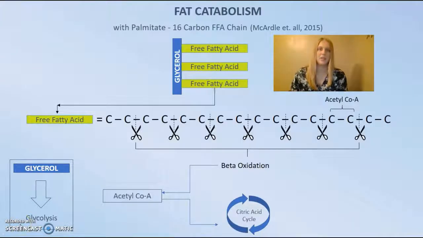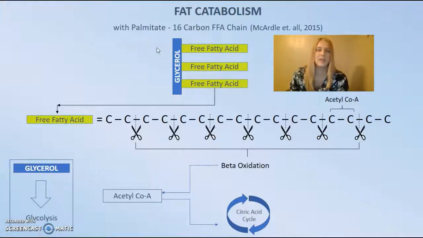The second ATP pathway is fat catabolism. We are dealing with palmitate, which is a 16-carbon free fatty acid chain. 1 molecule of fat is comprised of 1 glycerol and 3 free fatty acids. Through a process called lipolysis, the glycerol is separated from the free fatty acids so that they can each individually be broken down for energy. Glycerol is accepted into the glycolysis process and eventually yields 19 ATP towards this fat catabolism.